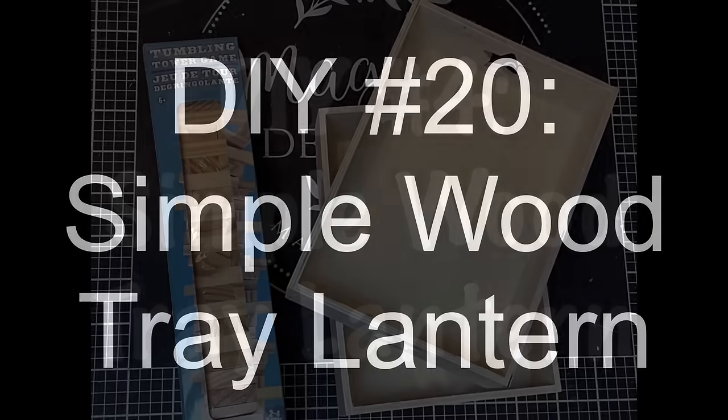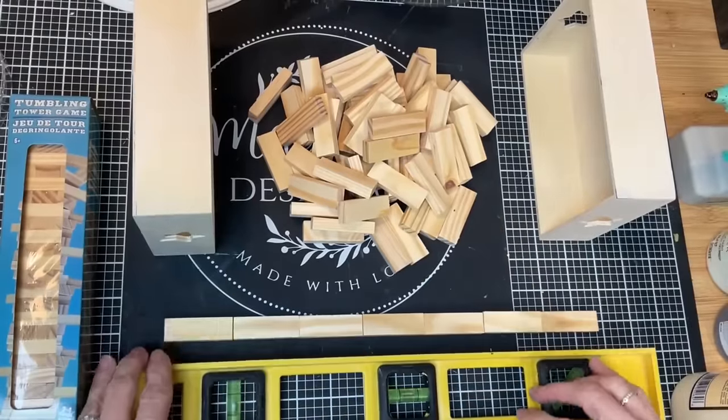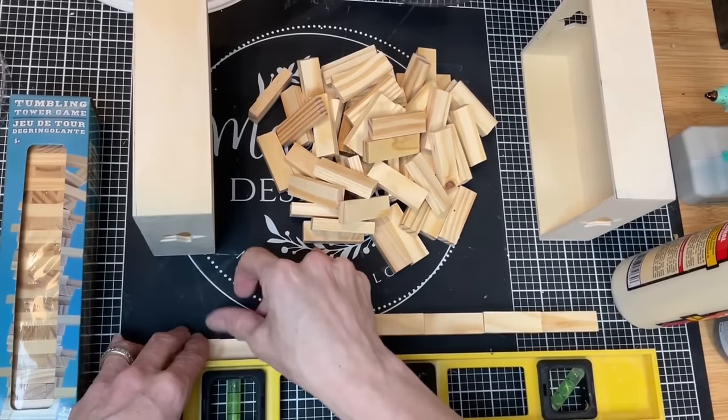Our last DIY for this video is a simple wood tray lantern using two of these wood trays from Dollar Tree, as well as some tumbling tower blocks. Now, if you don't have tumbling tower blocks, you could easily get some dowels from Walmart or Hobby Lobby and cut those. I decided to make my lantern 7 blocks tall.